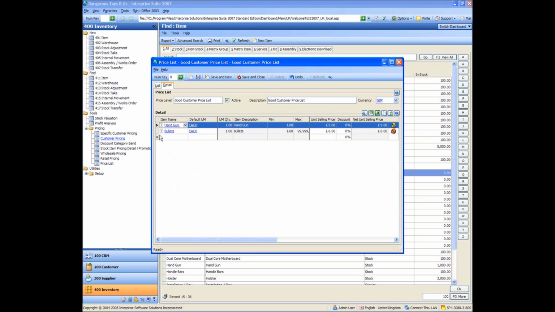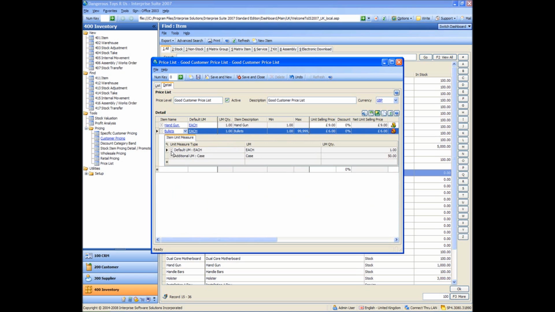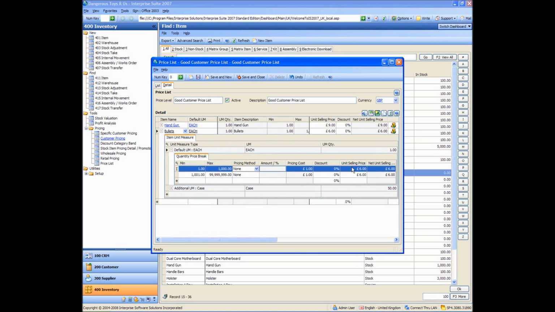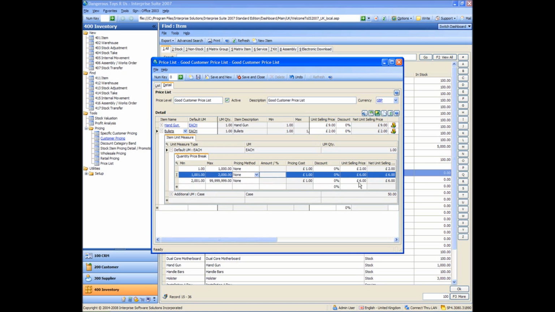Okay, and when I'm finished with handgun, minimize that again, and then I can go back in later to check that. So then for the bullets item, I'm going to do a similar thing. If they buy between 1 and 1,000, they get a unit selling price of £2. If they buy between 1,001 and 2,000, then they'll get it at £1.50.